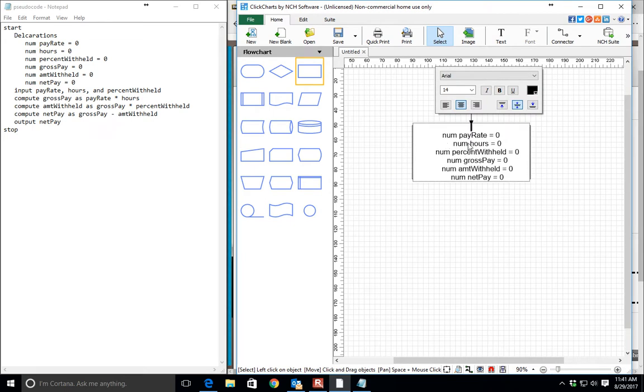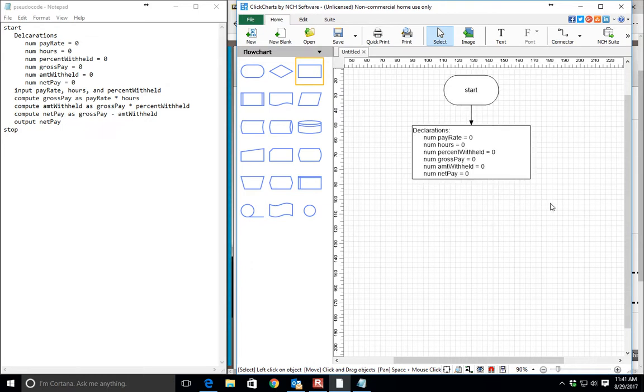What I should have done is put the word declarations, and a colon. Now I don't like this centered like this, so what I'm going to do is left align it. Just like that. Now I've got my declarations here, and everybody can look at this and tell that it is declarations. I have 6 variables that I've declared and initialized to 0.